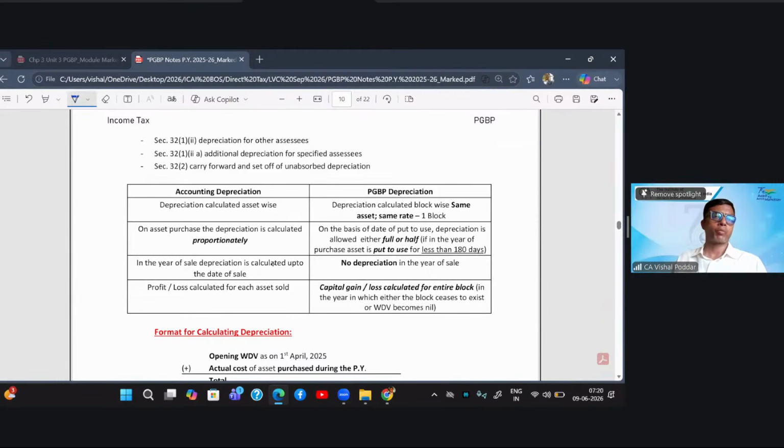Now, all these 4 pointers have some important differences. When you read it for the first time, it may not match your thought process. You may feel, no, it is not correct, it is wrong. But please understand and appreciate, I have been telling this in the past 2 sessions also: every subject has its own method. So you have now studied one method, or I'll say one approach, which is as per accounts. Now, today you are going to study another approach which is as per income tax. Even if it does not match with accounts, that does not mean that it is wrong.